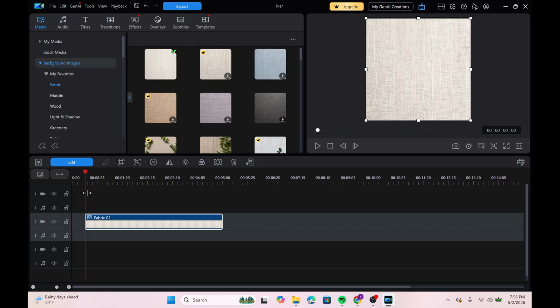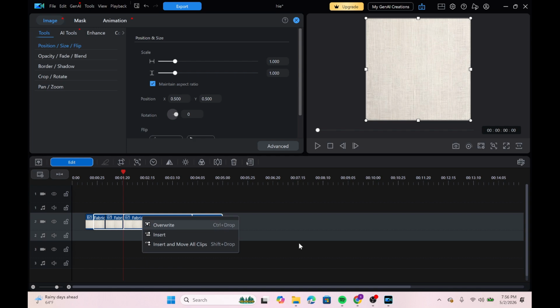And in order to cut it, what you need to do is simply place this red line over here. And what you can do is simply use the keyboard shortcut Control plus T, and it will automatically cut, and that is it. This is how you can trim and cut videos in PowerDirector.